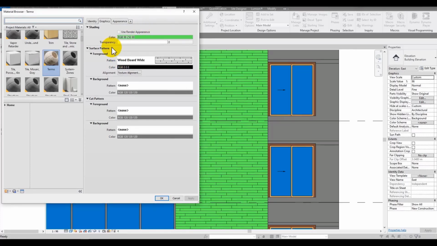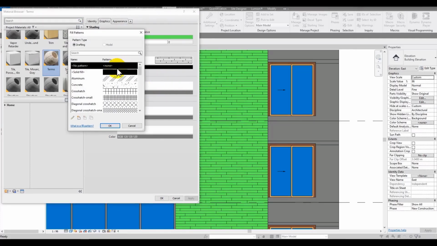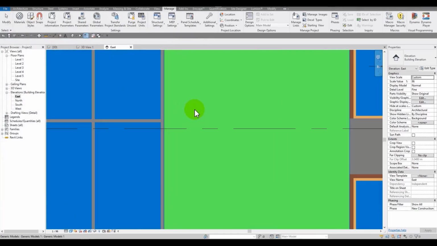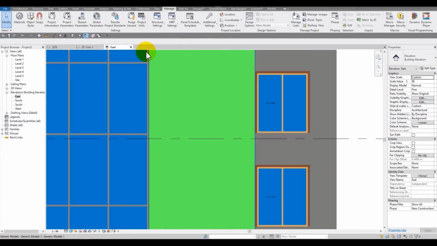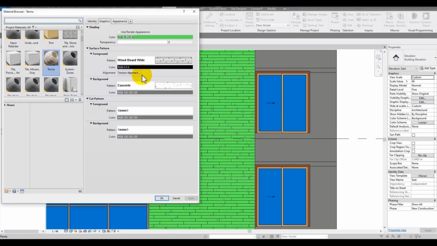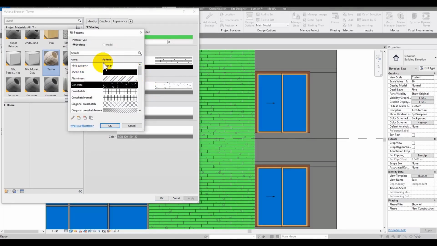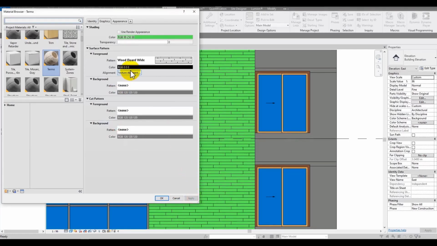Okay, here we have background. It's the background of the texture. It's not visible right now, but we can control it. And again, you can have color for it. You can have textures. I'm sorry, I said texture. You can have hatch, but right now I put it in none.